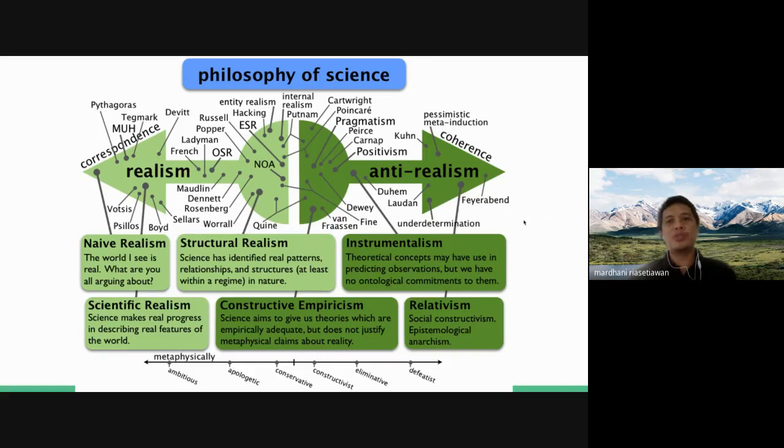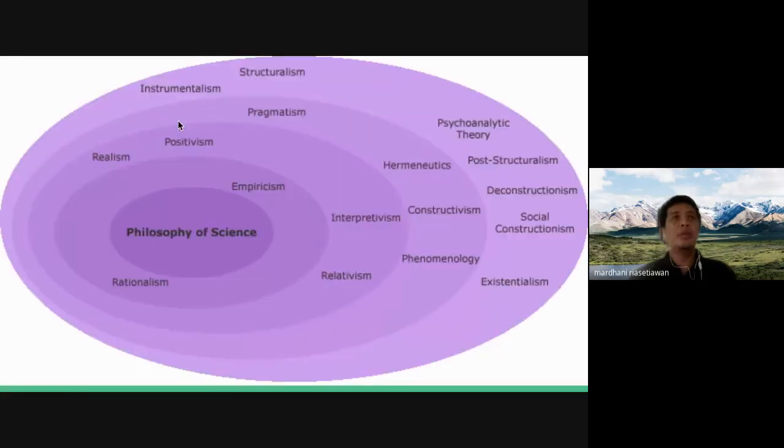But because we learn about the philosophy of science, we need to understand that landscape. And then the philosophy of science, of course, consists of a lot of theory. So if you want to discuss this, it's very hard, because it's very detailed and the relations to each other are very tight.